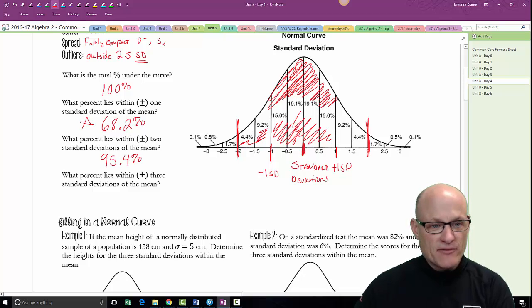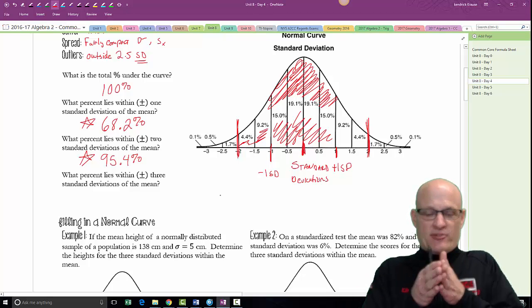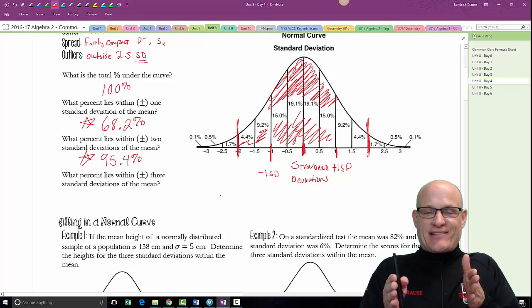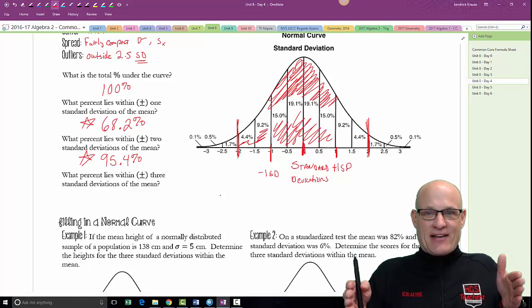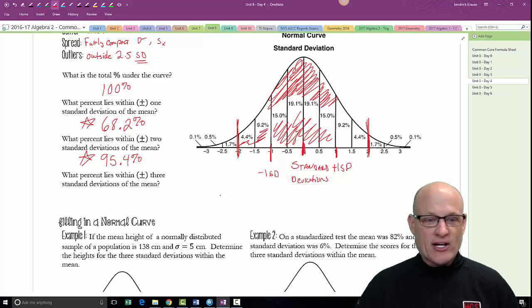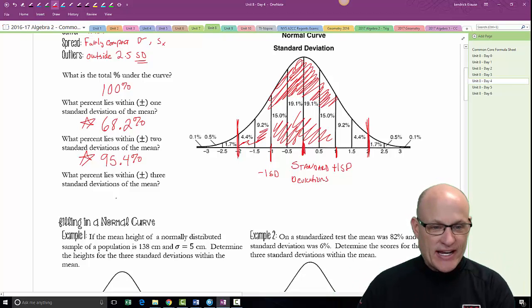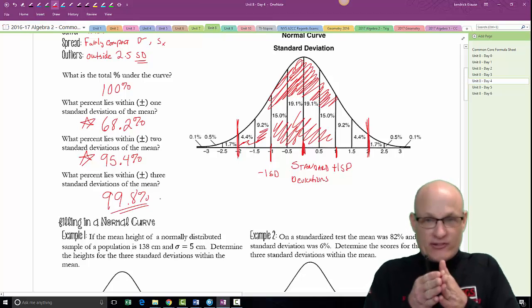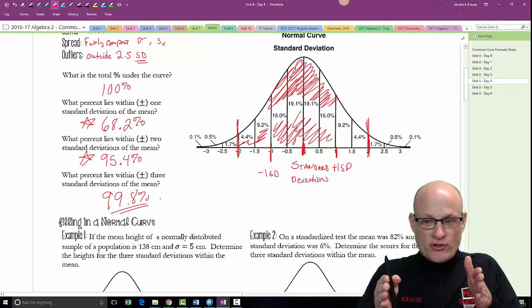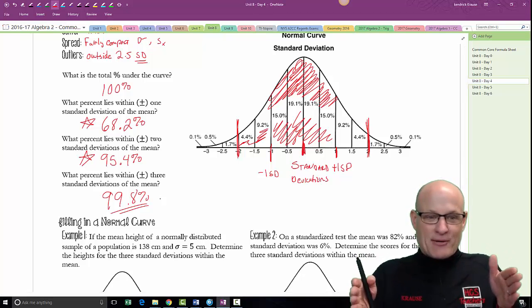And these numbers are kind of important. They're standard numbers. 68%, 95.4%. So that means if this is the average, I go up 1 standard deviation, I hit 68% of the kids. 2 standard deviations, I've got 95.4%. If I go out 3 standard deviations, I get 99.8% of all of the kids. So if I go out 3 standard deviations, I'm going to get everybody.